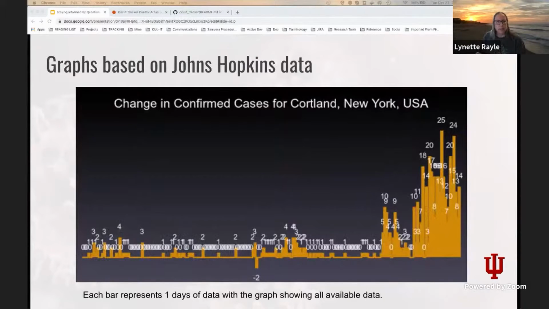So in the app, I create several different types of graphs, and this is showing a graph that is all data from the beginning of time that they were collecting data. And each bar represents a single day. This particular one is kind of messy. I either can have the data points on or the data points off. And since it's really meaningful to know what the maximum value is, I left the data points on, even though a lot of them are overlapping.